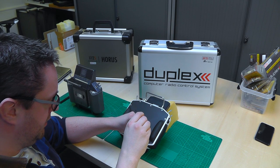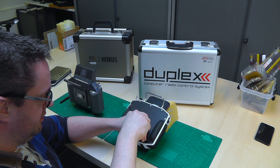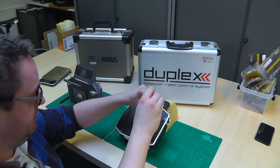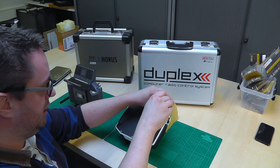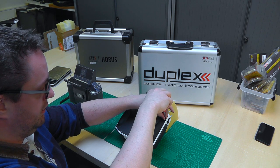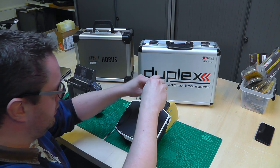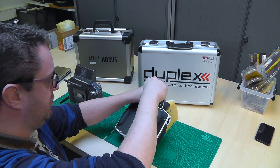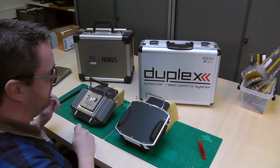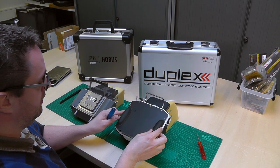Okay, we will start by opening up the DS16. You will need a Torx 8 driver. It's actually in the case, but I use my own screwdrivers. So I will undo all the screws on the back plate, and then the back plate will come off. It's really nicely engineered, it's all aluminum. So we will unscrew them and we will see what's inside. Okay, I removed all the screws from the DS16 and its back plate will just come off then.